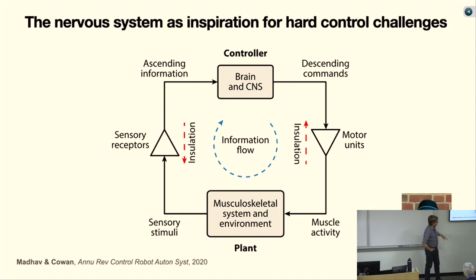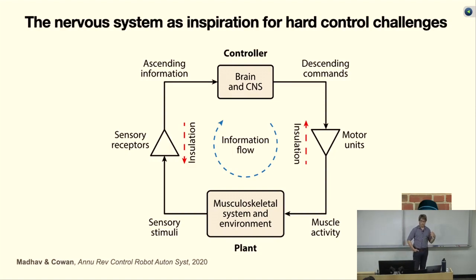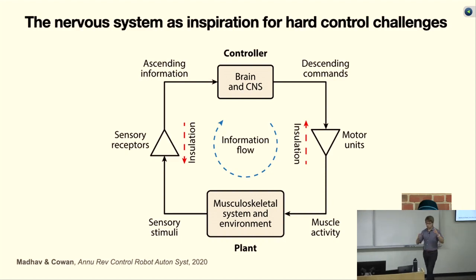You can read a perspective piece that my former student Madhu Marab, now at the University of British Columbia, and I wrote a couple of years back in Annual Reviews in Control, Robotics and Autonomous Systems. This diagram helps explain why control engineering is a useful model for neuroscience. In control engineering, we think about boxes with arrows that come in and arrows that go out — a flow of information through a system. But for many systems, that's not necessarily a good modeling paradigm. For example, when you push on an object, there's a two-way power exchange, and if you don't cut your loop in the right place, this boxes-and-arrows framework doesn't necessarily apply.